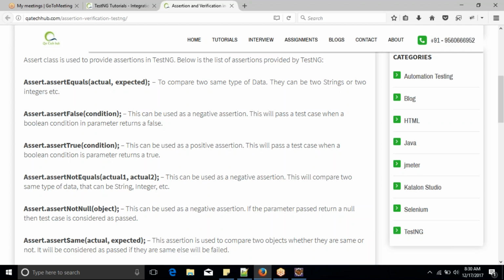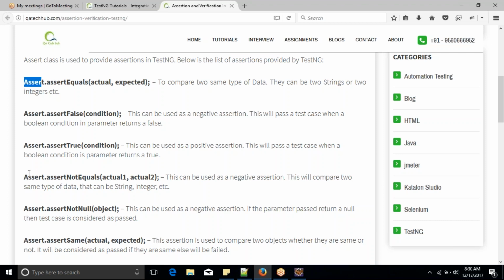Whatever data type you can think of, you can compare those two values. If they are equal, that means they have exactly the same value, then it will return true. That means it will pass your test case, else it will fail your test case. So it is as simple as that.